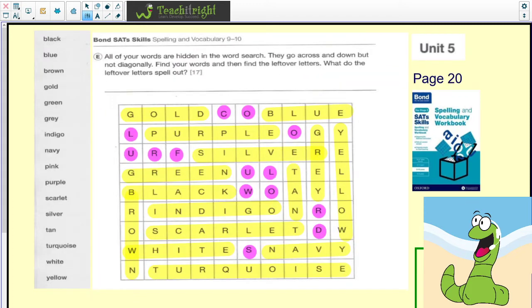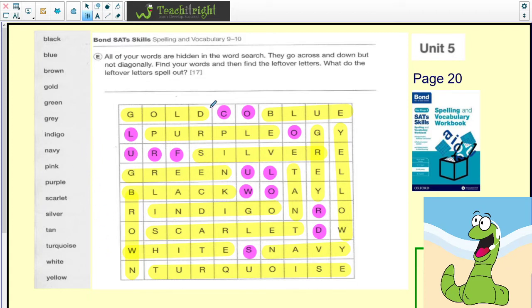Let's move on now to the next page for Unit 5, and you should now be on page 20, it does tell you over here. With page 20, you had more of a word search really. There's no clues, it's a word search. So the words are hidden in here and you had to find them. And they were all colours. I'm hoping that most of you know what those colours actually are. But we're going to have a little look in a moment on the next slide for some of those ones. If you didn't know exactly what colours they were, I've actually given you a little square with a colour inside so you'll be able to see.